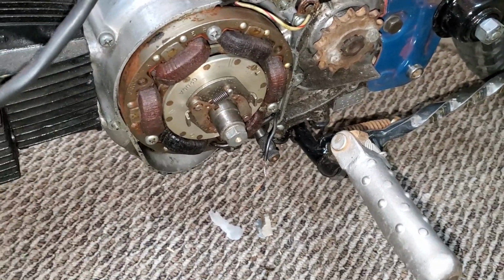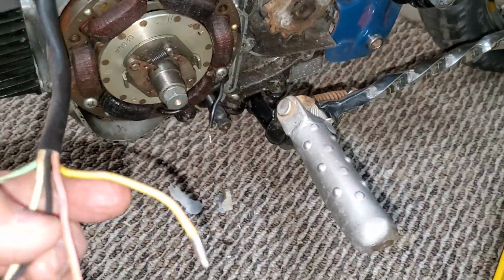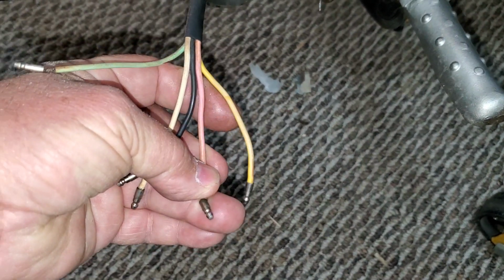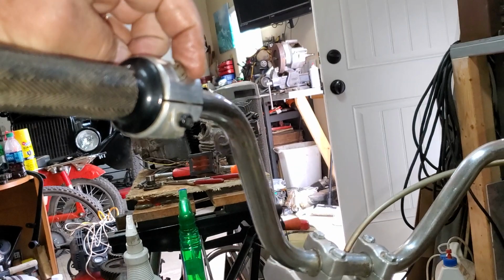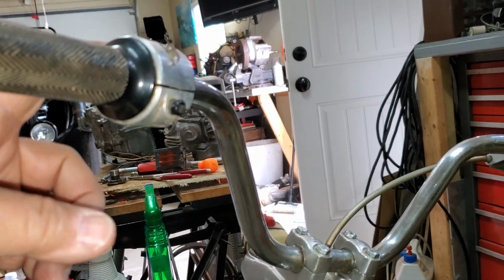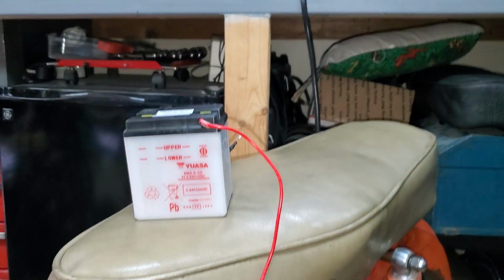So what happens is when you turn the key to the night position, you add another set of windings to the charging system. And that ups the voltage to drive the current into the battery. Okay, there's different ways to do it. This bike is an early one, but you have the handlebar switch where you have the off position, then you have the high and low position. If you looked at the wires traveling through the bars, you would see that there's wires that basically connect that second set of windings to your battery that goes in the box on the other side. Okay?